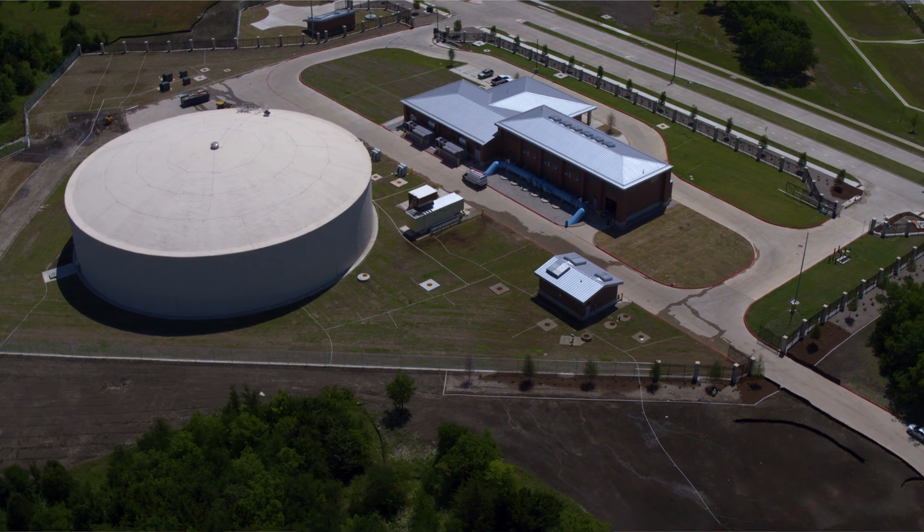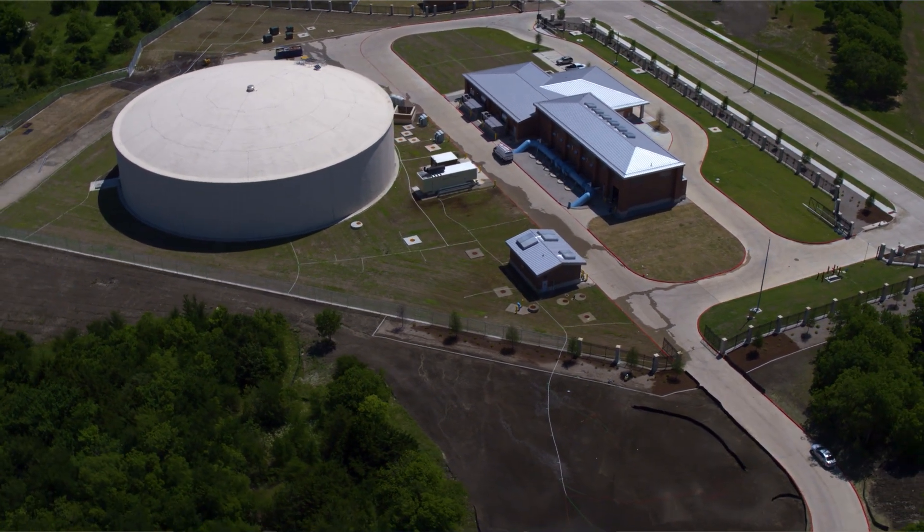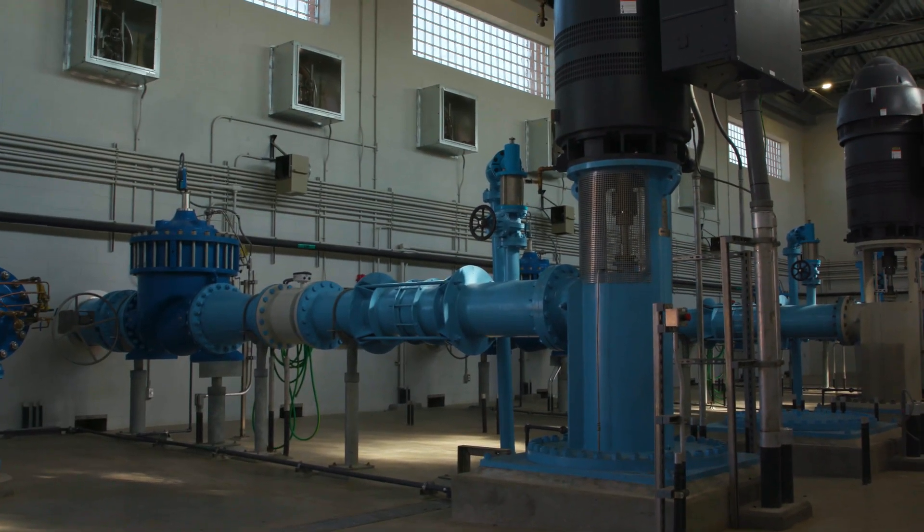Our pump stations that push water up into the tower are not running constantly — we run them in cycles. We turn the pumps off once the water level is at a really high level in the tower, then the pumps kick off and the whole city feeds off the towers until it slowly drains down to a point where the pumps kick back on. Then we just repeat the cycle again.